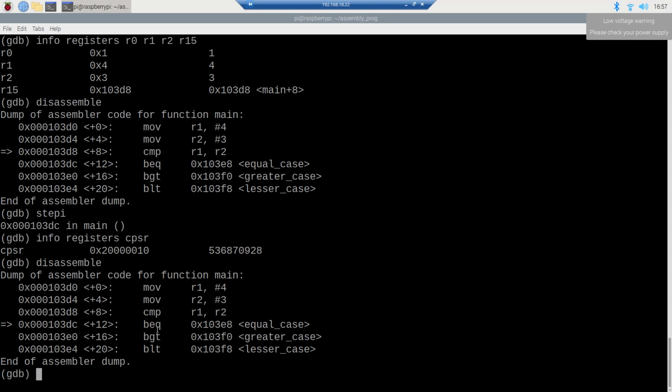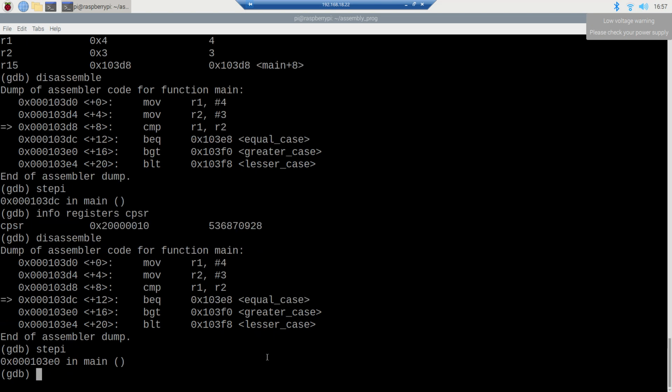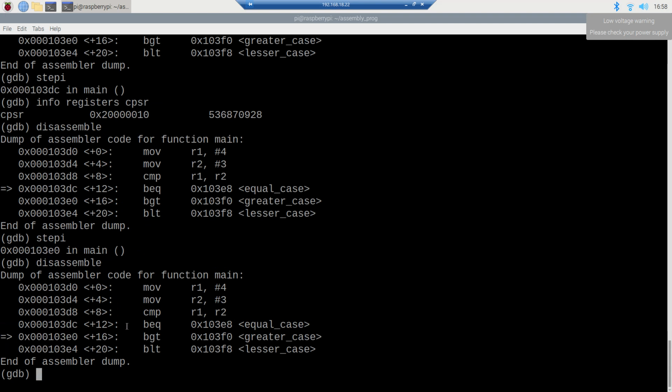So it is first going to check whether this case is true or not. So if you see, step I, okay, it has gotten to the next instruction. So this jump hasn't taken place because the case was not equal.